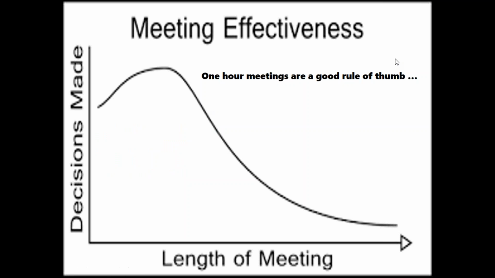Moving right along. Another concept that's really important in meetings that often gets overlooked is that the longer a meeting goes, the less effective it's going to be. And that's the truth of it. So my suggestion to you is that an hour-long meeting is a good rule of thumb. So if something can't get discussed in an hour, I think there's some problems. An hour is a fairly long time for a very focused team.